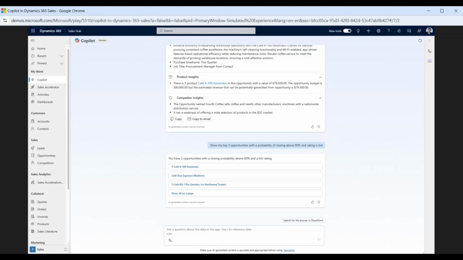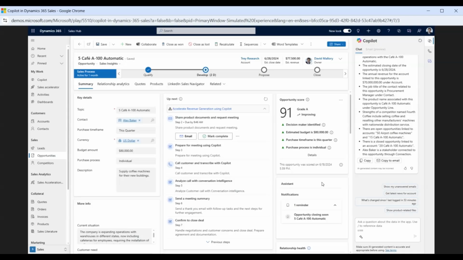So what we're going to do, let's say we want to see the opportunity of this client, then Copilot is going to take us straight to the opportunity here. And as you can see, we also have Sales Accelerator that has been implemented in our Dynamics 365 platform.